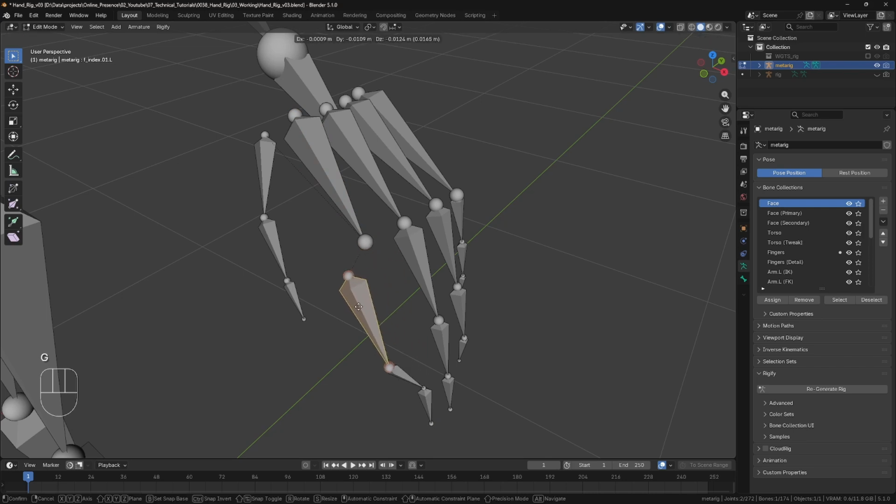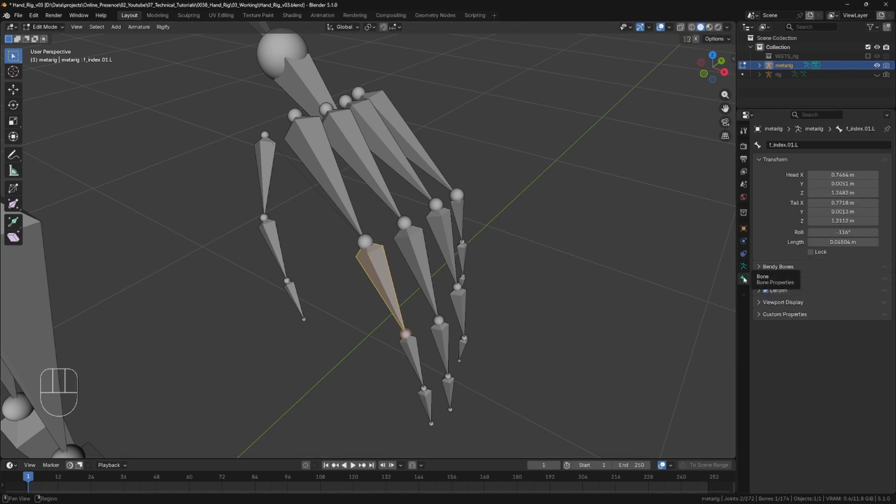Selecting a finger bone and moving it around, you can see it's not actually connected to the palm bone. There's a parent-child relationship between the two, but unlike the other finger bones, they aren't directly connected together. As such, there isn't a bone chain for the Rigify type to work with.